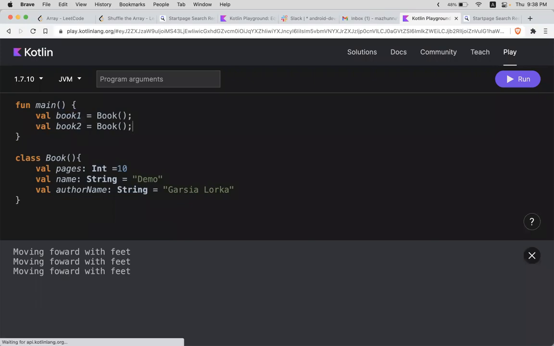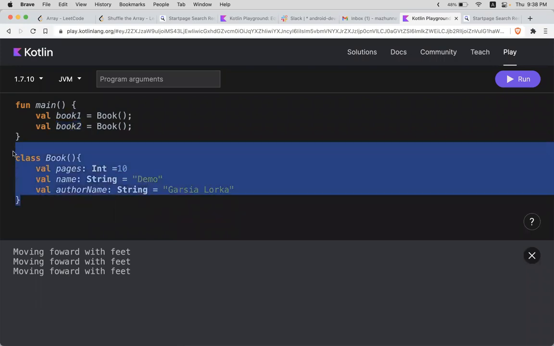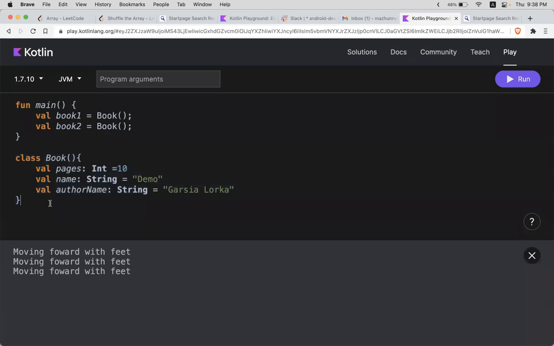So we'll create a book object. So we'll create an object out of nothing based on a blueprint we call class in programming. In programming terms, it's called class, but in our real life, we call it blueprint. Right? And based on the blueprint, what we are creating is an object.